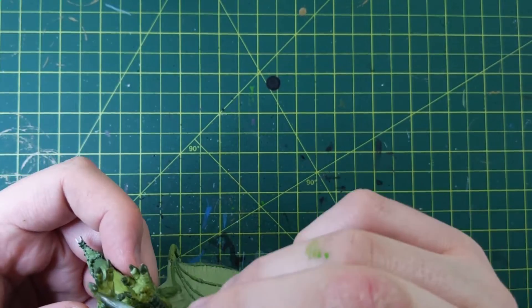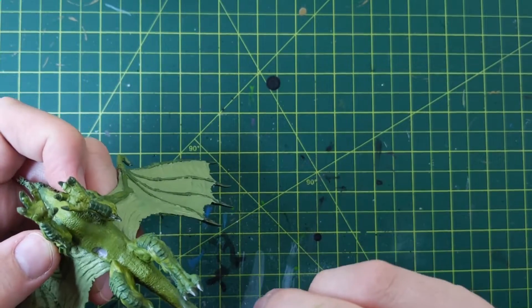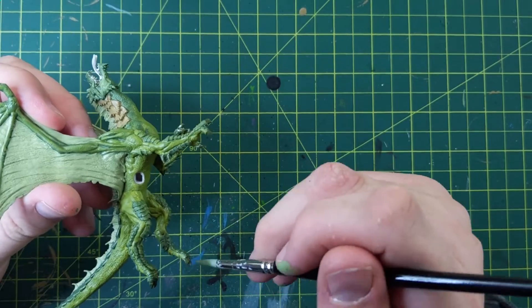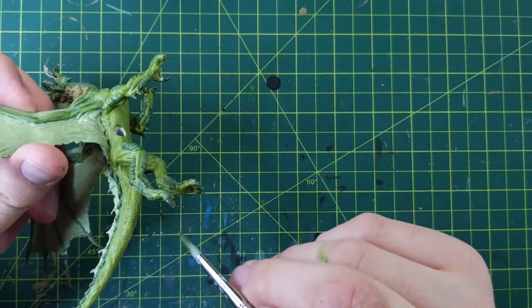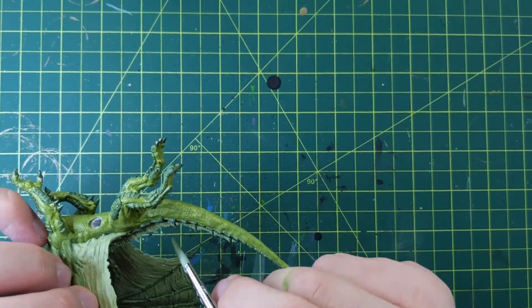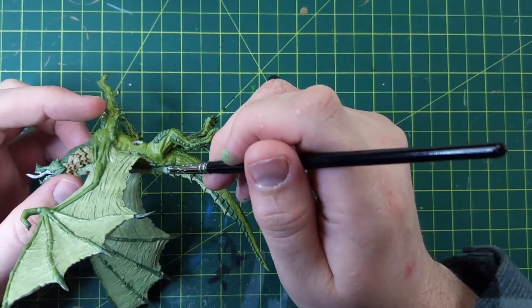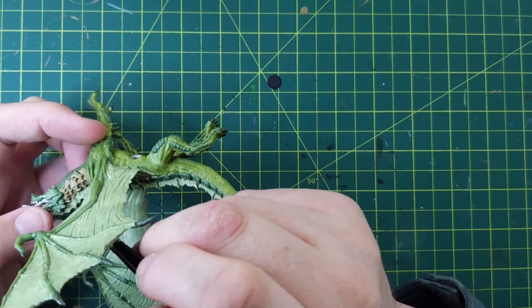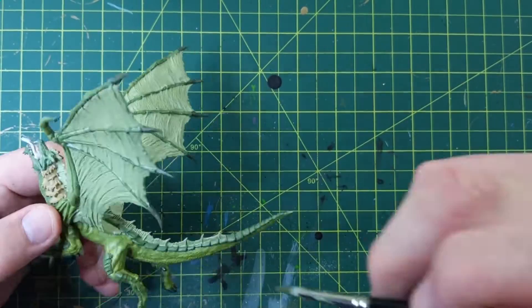Hold the thing in the center — it's frustrating to watch, sorry, but I'm getting better. So next we are moving on — don't forget those spines. They're going to get painted over like crazy, but by putting a line of Caliban Green down at least it stays darker where the spines are, which is kind of what you're going for.